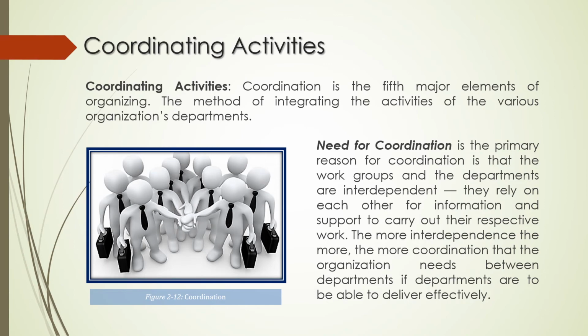Coordinating activities. Coordination is the 5th major element of organizing. The method of integrating the activities of the various organization's departments. Need for coordination. The primary reason for coordination is that the work groups and the departments are interdependent. They rely on each other for information and support to carry out their respective work. The more interdependence, the more coordination that the organization needs between departments if departments are to be able to deliver effectively.